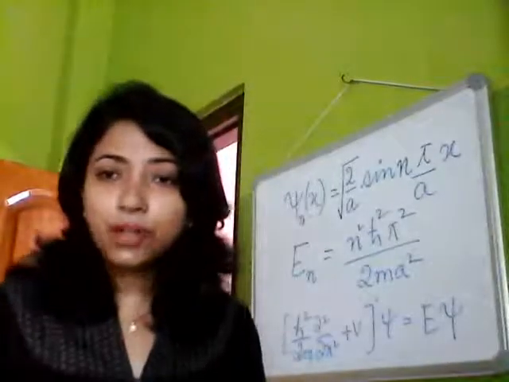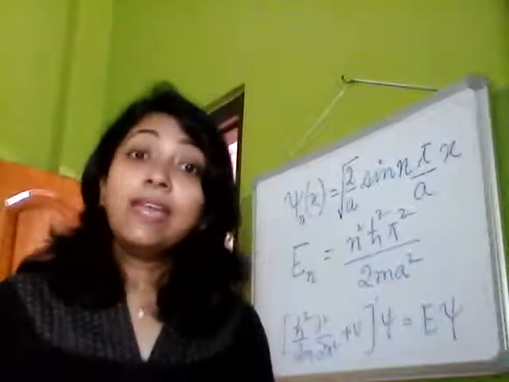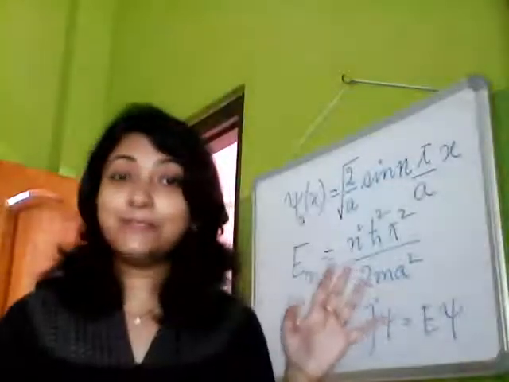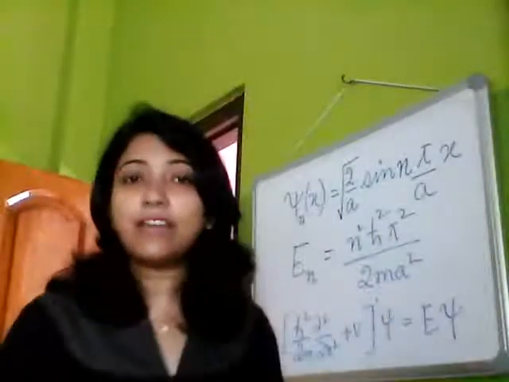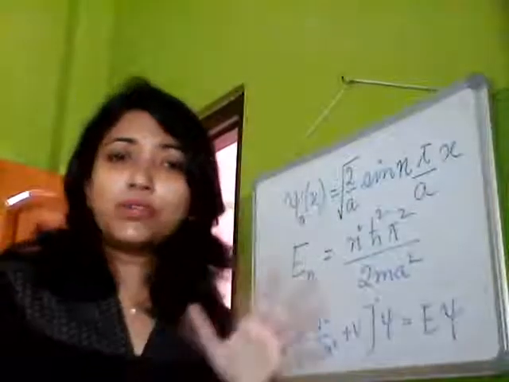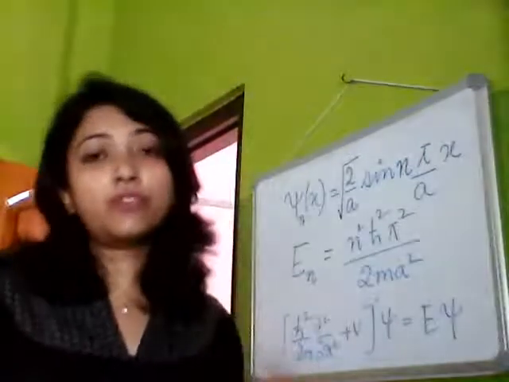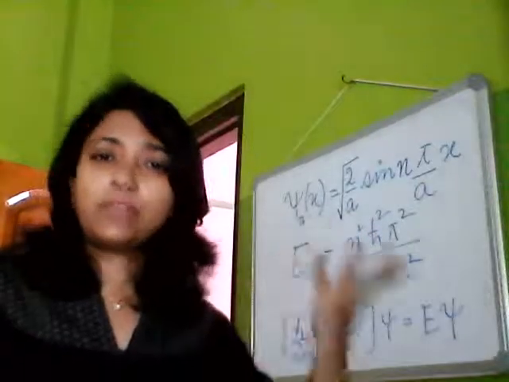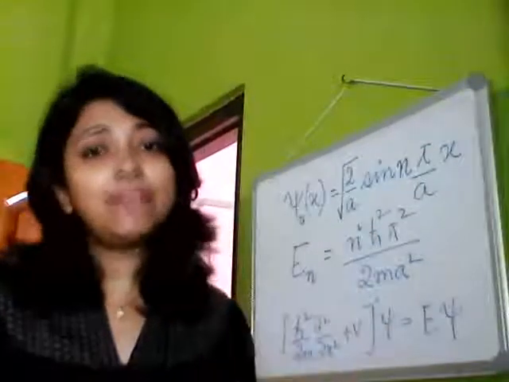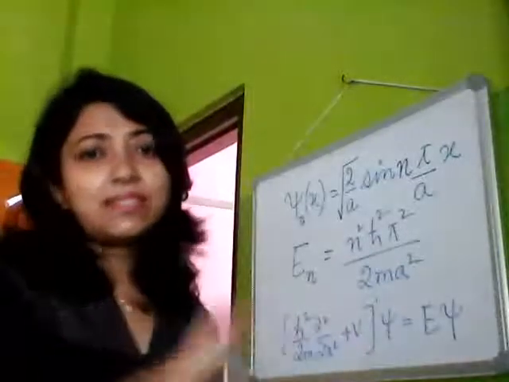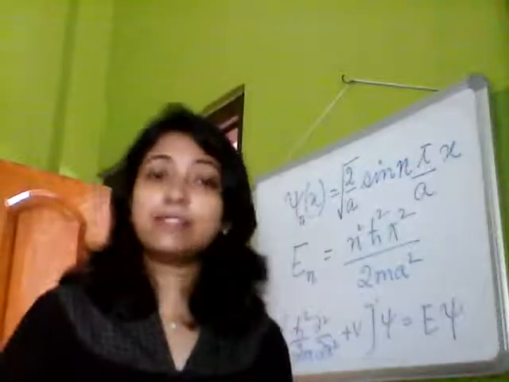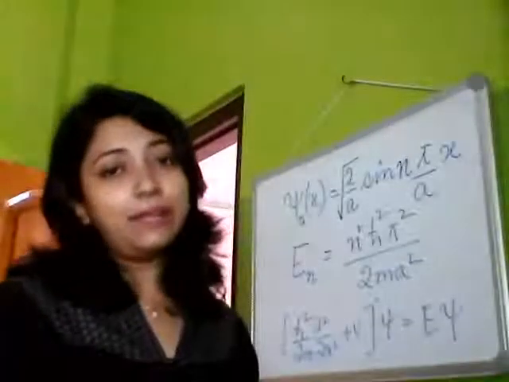Now Arjun is asking if it's totally like an electron system. It's very close to the electron system, but not exactly like that. We do have the hydrogen atom in our syllabus, and we will discuss it. But this is a mathematical way to make you understand how the Schrodinger equation can be solved. And this one-dimensional potential well is a hypothetical situation. In the real world, this will not be found anywhere. But it is very close to a few systems that we can really have in our world.